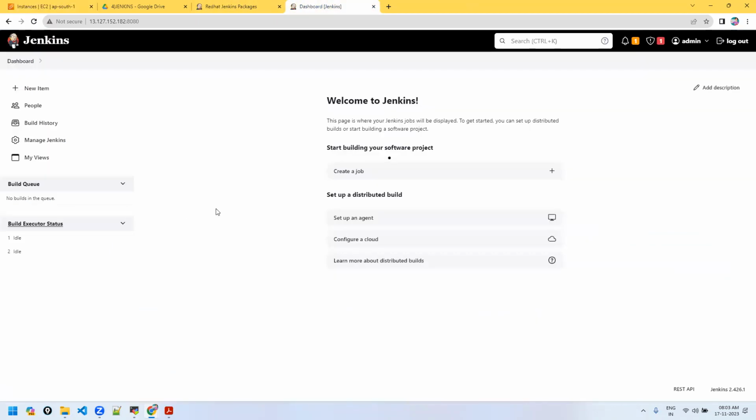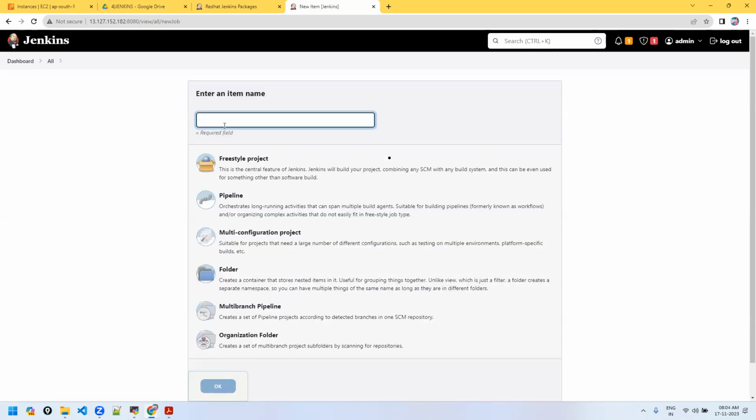Okay. So now that we came to this page, let's look into the concept of a job. We were talking about jobs, right? Like in a pipeline, you will create a build job, deploy job, test job, you connect them and so on. So first, let's get introduced to the concept of a job. A job is nothing but, see here, a task. From here you can create a job, or from here you can create an item, job, project. These words are used interchangeably in Jenkins. So go for new job or new item.